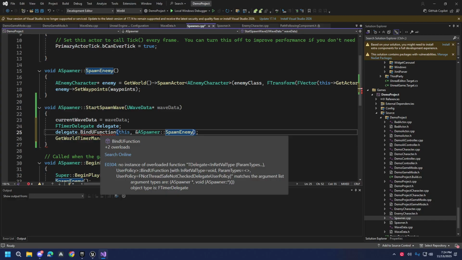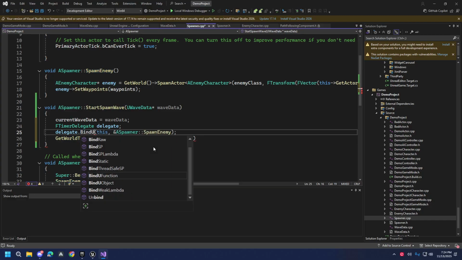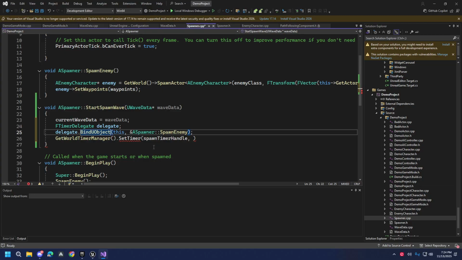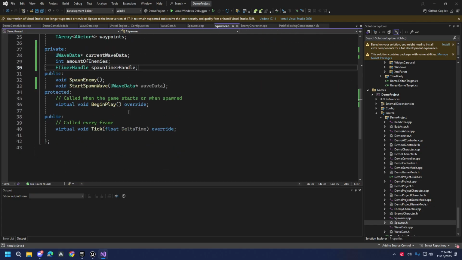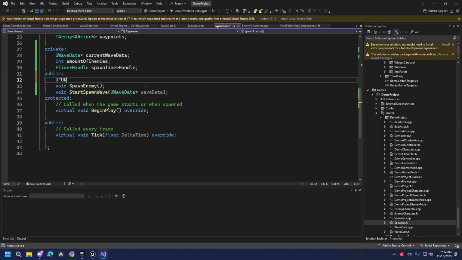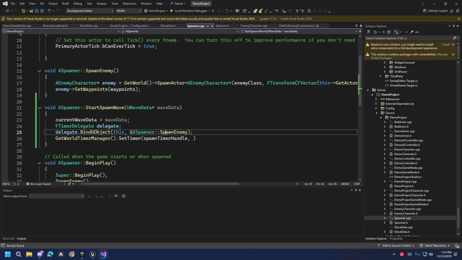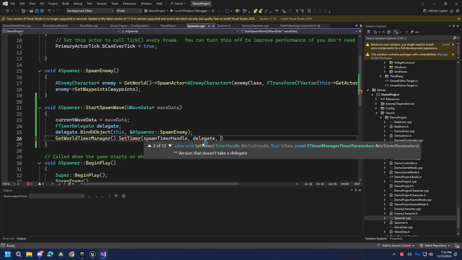Hold on, is it BindUObject? Yeah, UObject. Don't forget, SpawnEnemy should be a UFUNCTION. Okay, delegate. What else do you have? Rate, up to you.